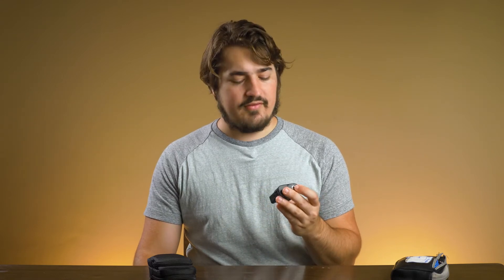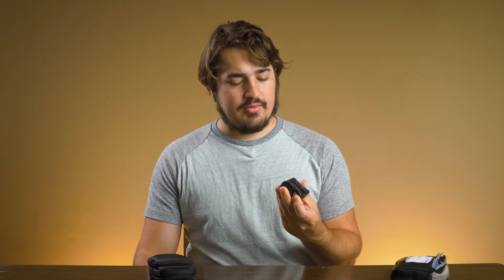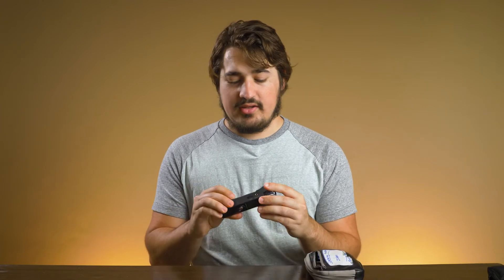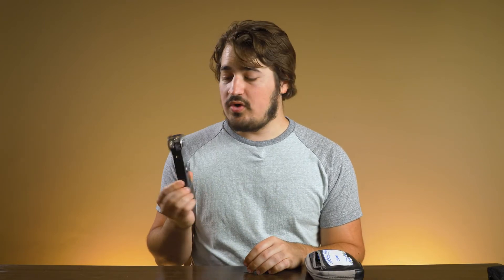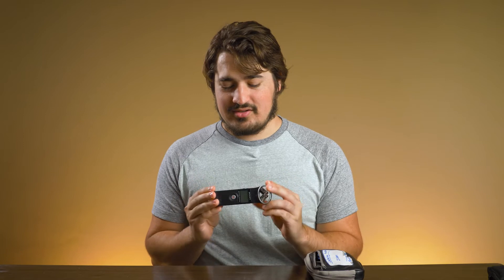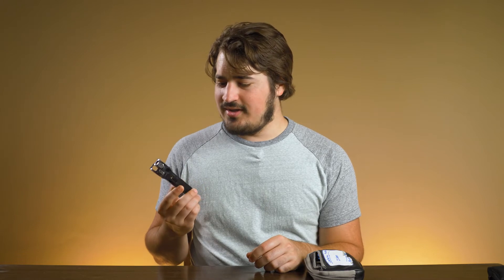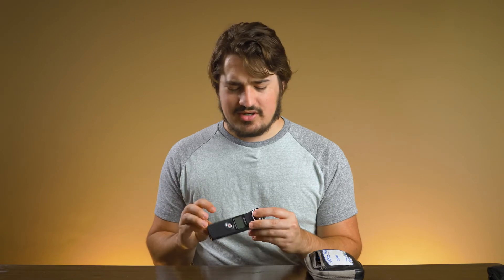They do record for a very, very long time without running out of space. It breaks it up into a bunch of files though, like four-minute files. The next thing is I will plug into the DJ's audio using these Zoom H1s. These are inexpensive — at the time I got them, they were like $100 or $120. I had like four of them. That was when I first started shooting weddings and I still use them because they're awesome.